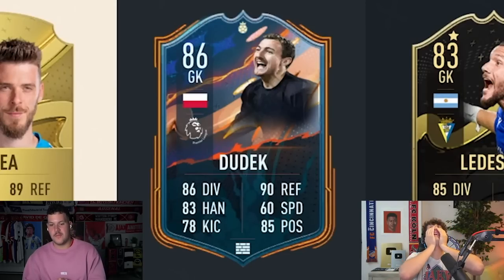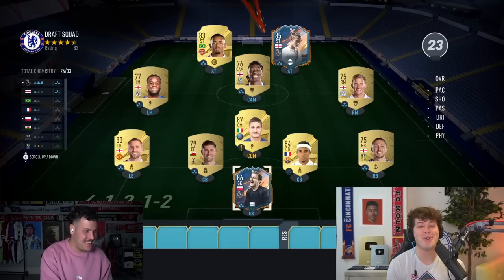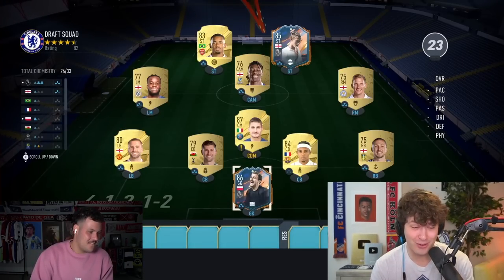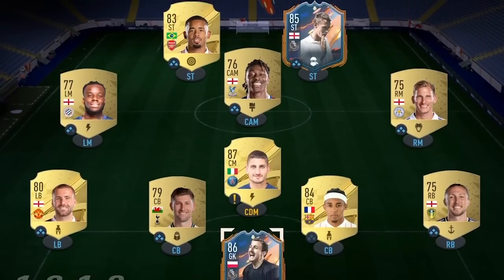No! Oh my God, you got a FUT hero. You got Dudak from the Premier League. No. Let's go. That is so good right there. Your guessing has been actually really good for the starting 11. So in the starting 11, you start with 82 rated and 26 out of 33 chemistry. I actually think that's a really, really good start. Let's go. I need the bench to come in clutch though.